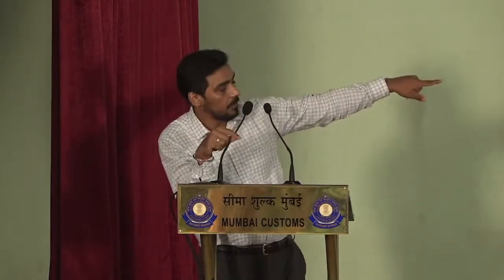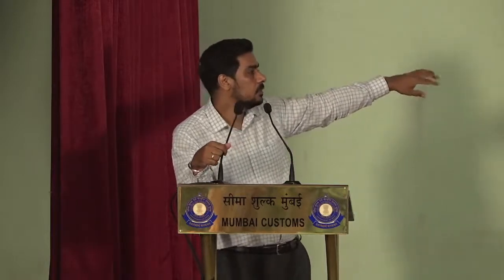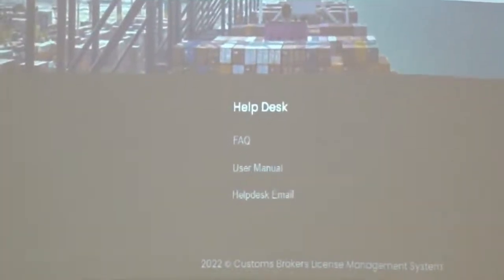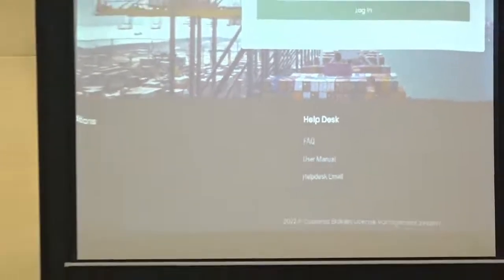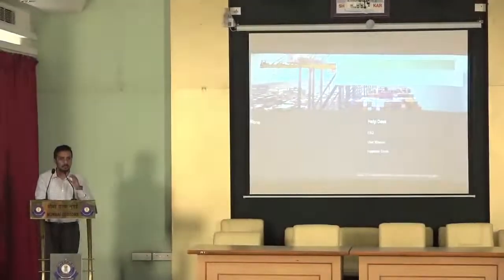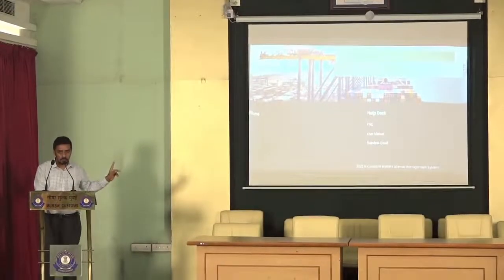The tab you see below, just below the help desk. Rodrix, zoom in on the help. The second one is the FAQ. During the registration process, on any tab, any section, if you have any query, such as what data to fill in, whose data to fill in, please refer to the FAQs.